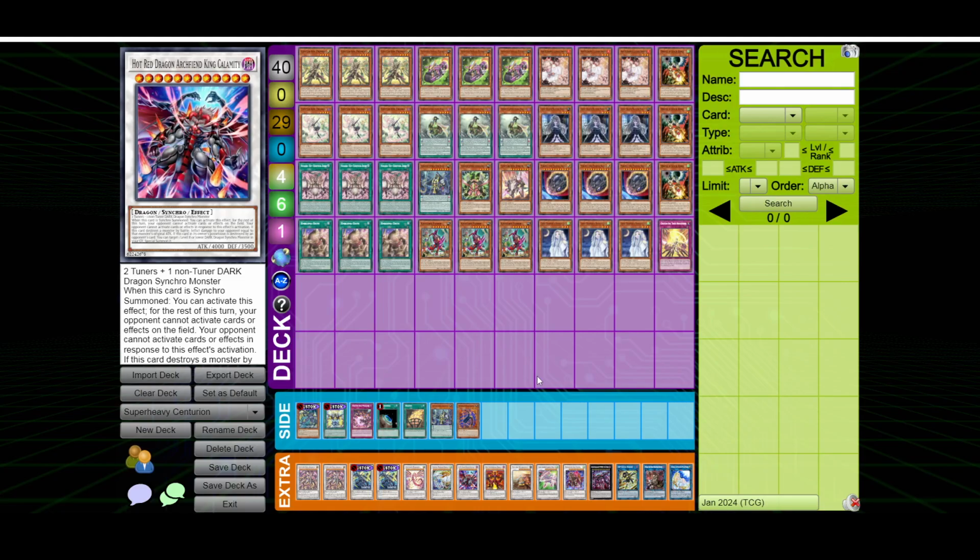So Centur-ion has just had new support announced for Legacy of Destruction, and in this video we're going to talk about the new cards, and then we're going to show you some combos you can do with the new cards, and we're going to discuss why we're playing Superheavy Samurai Centur-ion. So let's start off with the new cards.